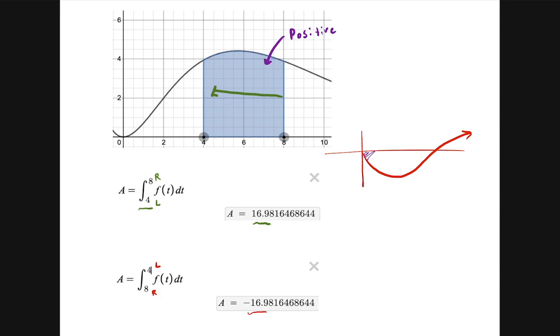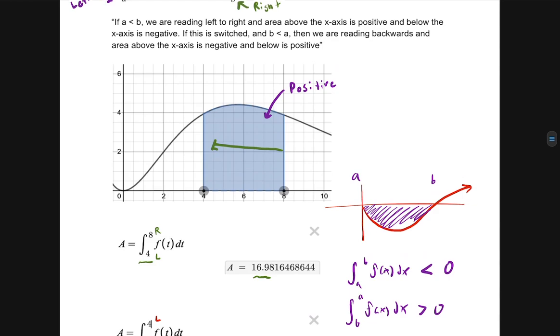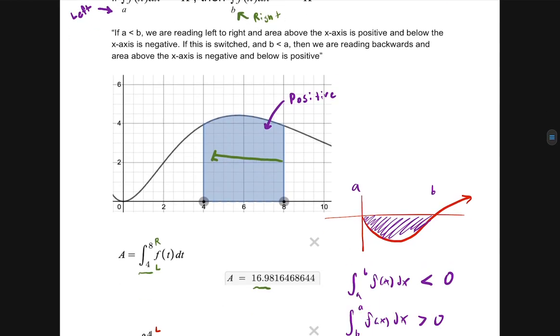So in this case, if you were finding this area here from A to B, the definite integral from A to B of this second function that I did, well, from A to B, this is below the axis, so that would be less than 0. But if I went backwards from B to A, that definite integral is under, so it's negative, but then my start and finish are backwards, so that would be positive. So you just have to keep that in mind as you're doing that. All right, 3 down, property number 3 done.